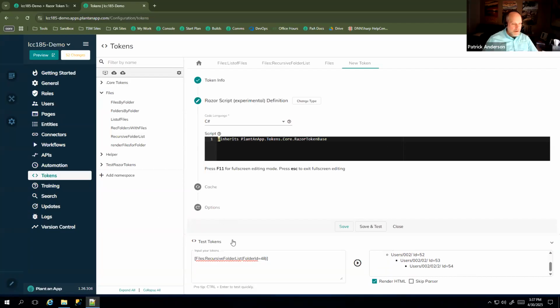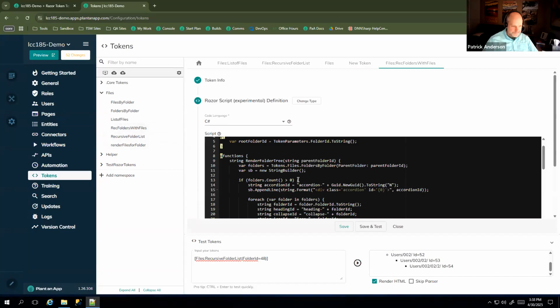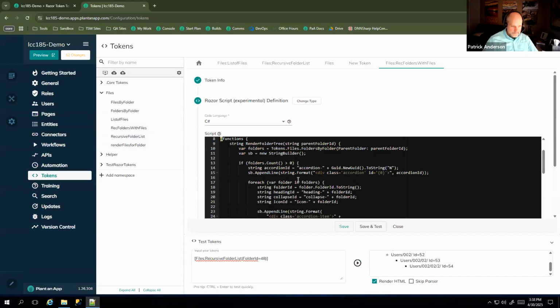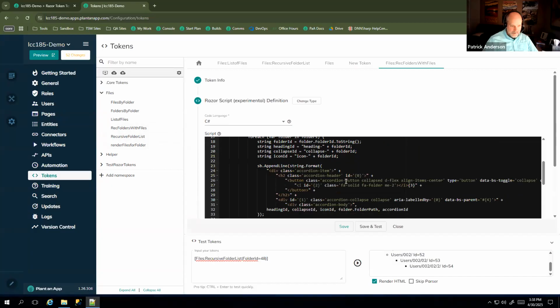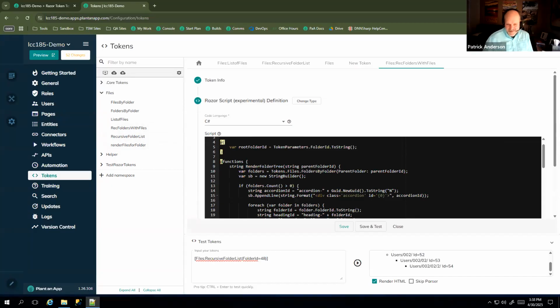Okay, so what I want to do now is we are going to take a look at adding files, a listing of files underneath each of those. And I wanted to kind of build this out. Let's see what I got here. I can't remember. So let's edit this, and okay, so this is my end product here. We have a little bit of time, so I kind of want to build this from a little bit simpler base point. So let me just drag in something else here, if I may.